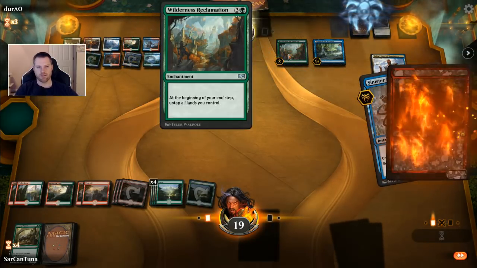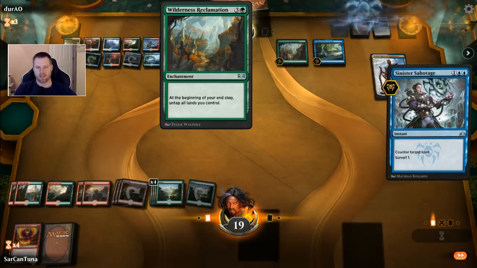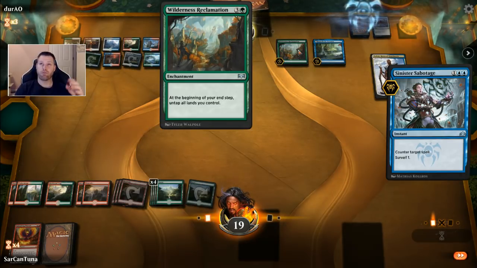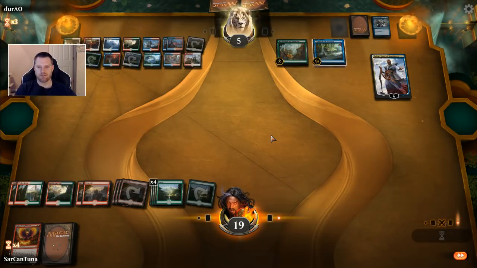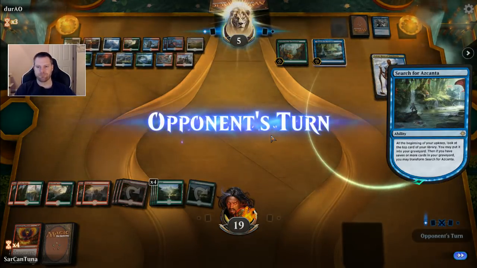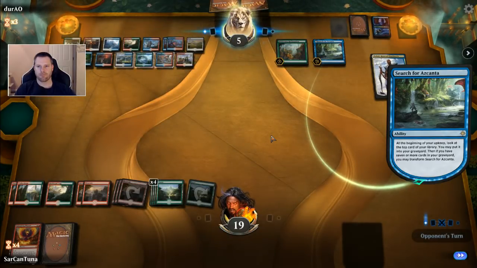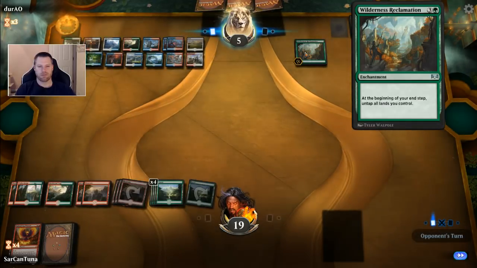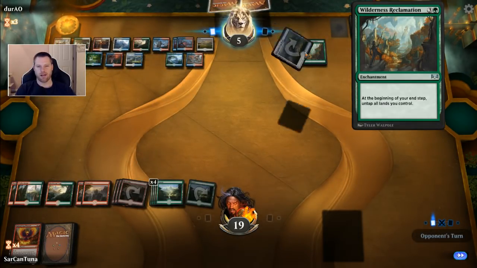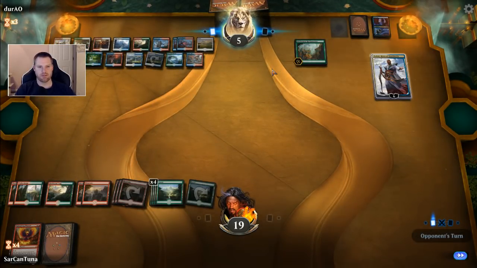This is ridiculously stupid. Wilderness Reclamation. I cannot believe this is even a card. But it's like they said, you know what Turbo Fog needs? The ability to untap all lands at the end of your end step. That'd be great. So you could do on turn 5 now, you could do, this is crazy. This is crazy for him.